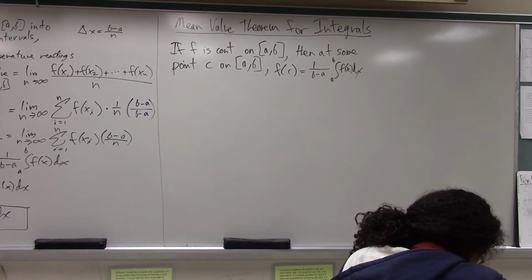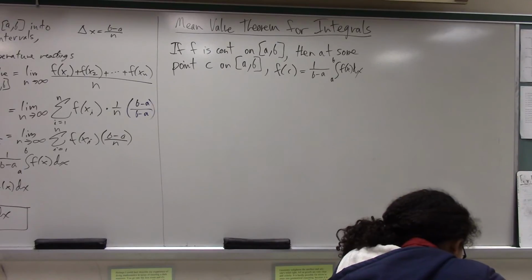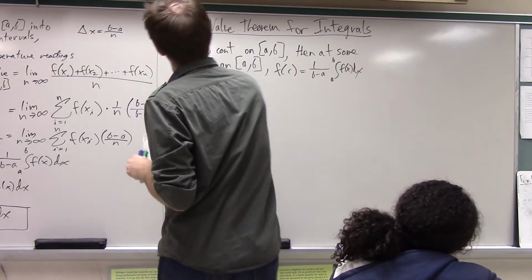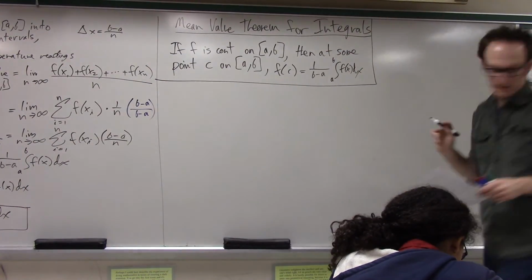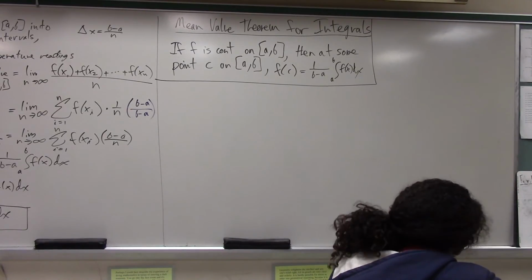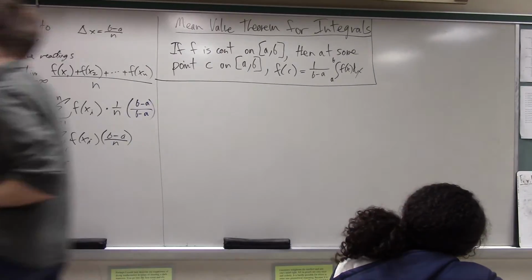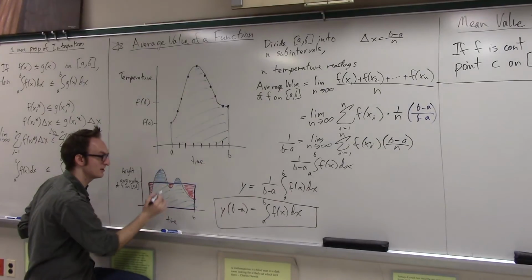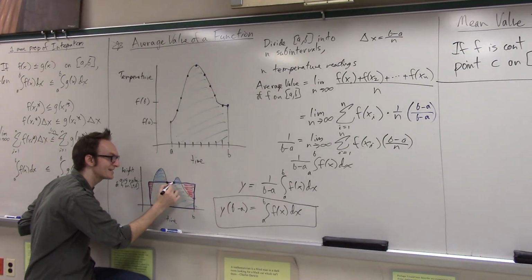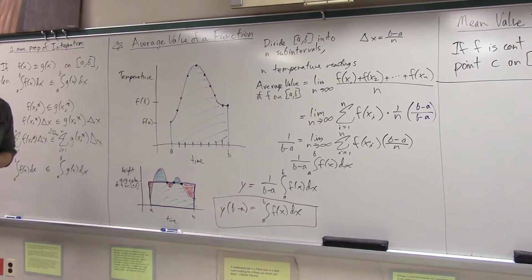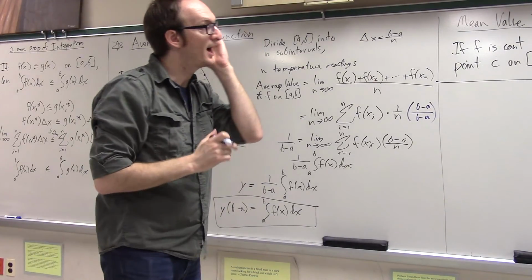Somewhere on any interval, the function obtains its average value. Okay, and the key idea here, this is a sort of technical proof. It's not actually that hard, but what we need to show is, in other words, something which we see over here, which is if you have some kind of function and it has a certain average value, that there are places at which the value of the function is equal to that average value. Okay, which seems reasonable. Okay, let's prove it.